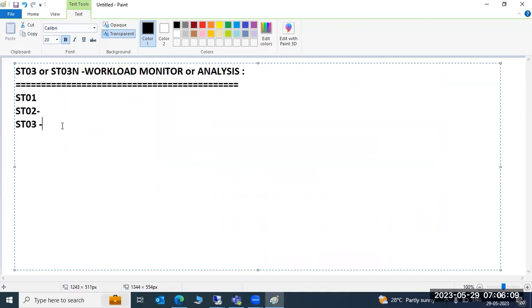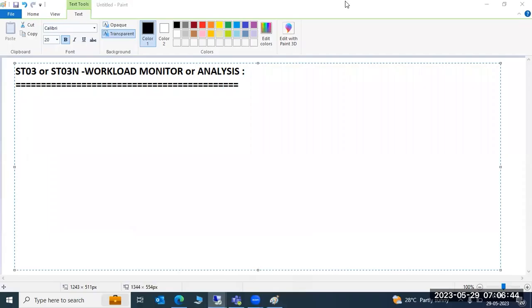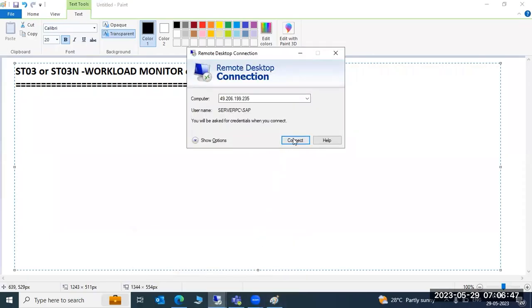We have also installed a new SID as well, called NWP. This is a NetWeaver production system, so it's simple to practice on multiple systems and multiple products. Instance number is 02 and the SID is this one. The same password will work. You can practice either in ECC or in the NetWeaver system. Both systems are available. Let me log in.